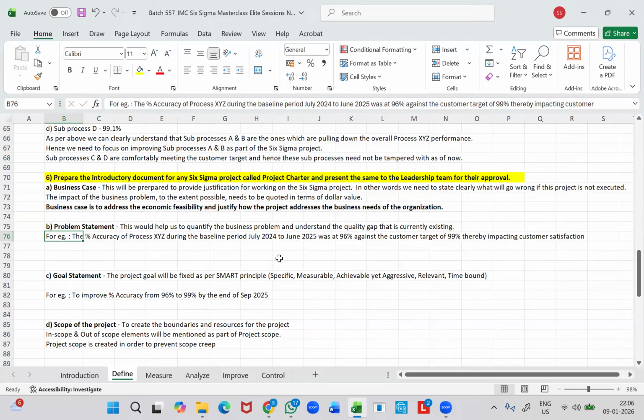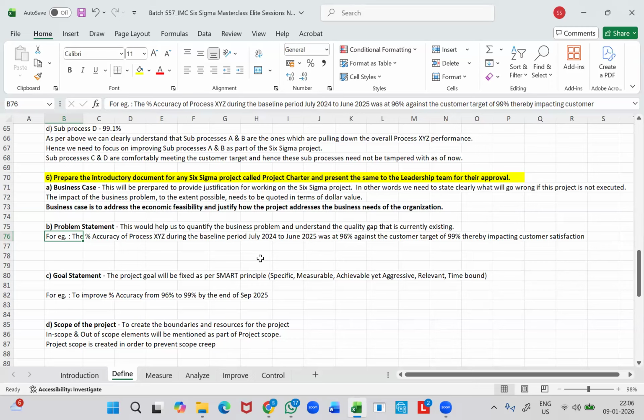So we always need to come up with the latest 1 year period as the baseline period. It's very, very important, right? What will happen if you don't consider the latest 1 year period as baseline period? Suppose your process performance has plenty of fluctuations. It's very, very risky for us to consider a 3 month period as the baseline period, because in that quarter, we do not know if the process performance would have been the worst or the best. And that would not be a correct representation of the overall process performance.